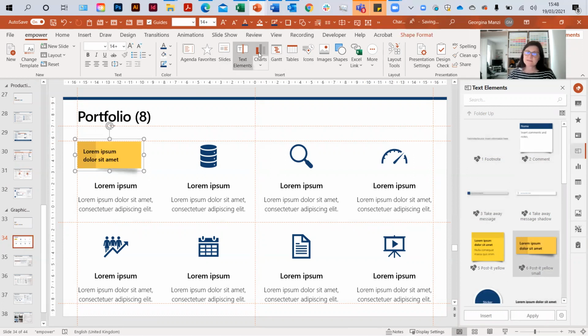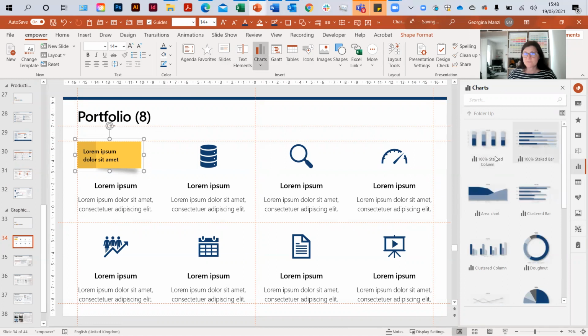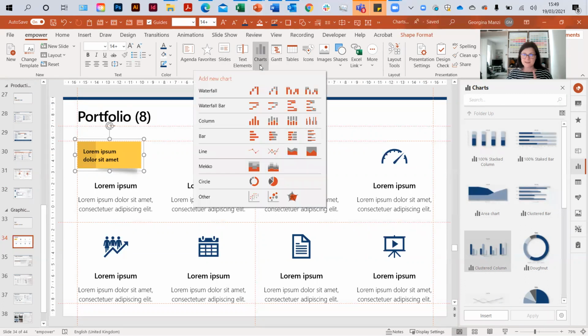There's some lovely, as I say, the charts. If I click on those, that's the formatted PowerPoint charts. And you can use these to either insert and then adapt the data, or you can insert them and use them to apply a format to a chart that exists already. But then don't forget, on the actual click down here, you've got the Empower charts, which behave slightly differently.